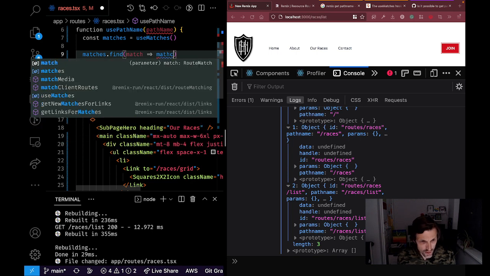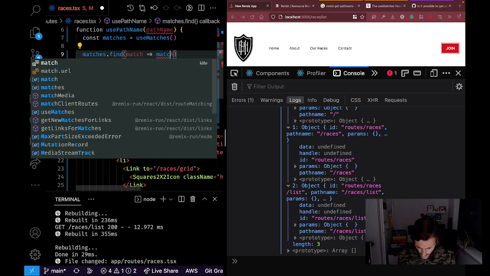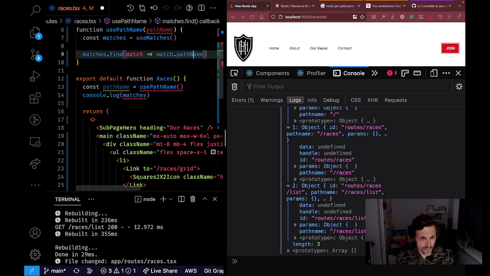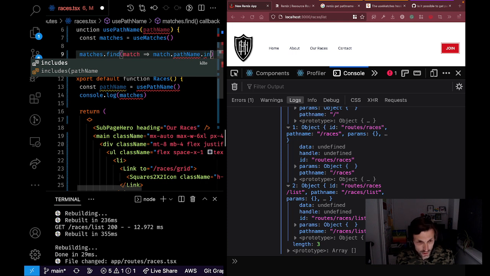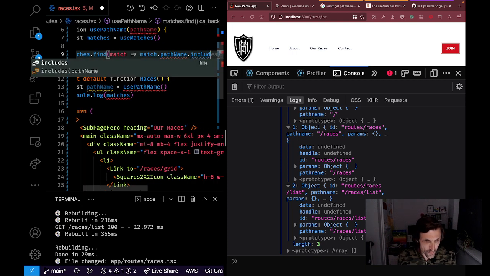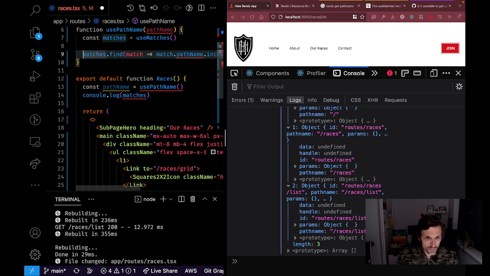So match.pathname. Not really include, is it?